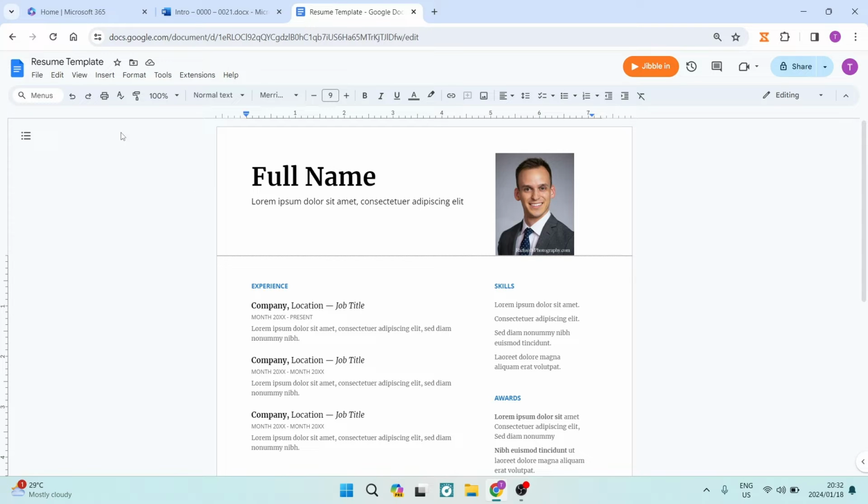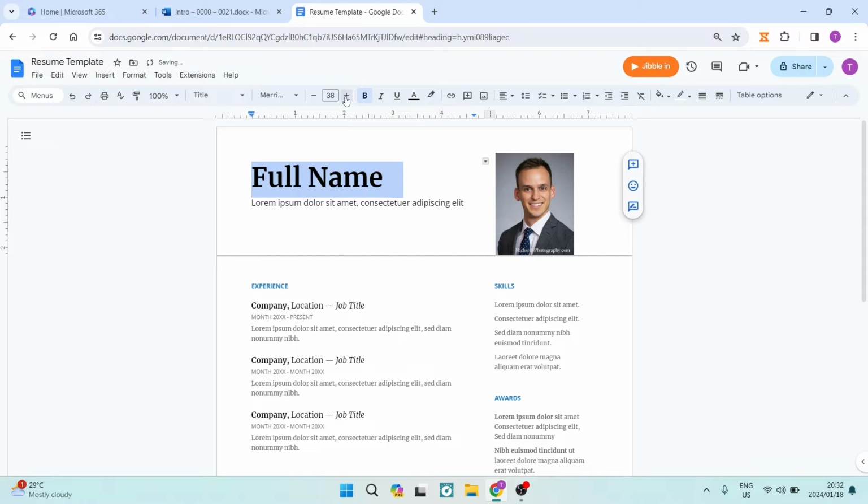So right over here, this is a template, and I want to take you through just some of the things that I feel are completely essential when building a template as such. So when we're going in, the first thing you want to do is make sure that the top of the resume looks good. So you want your full name, and you want that full name to stand out. Now, if you're highlighting your full name like this, you can go ahead and make it a little bit bigger, and you want to make sure that it really does stand out.